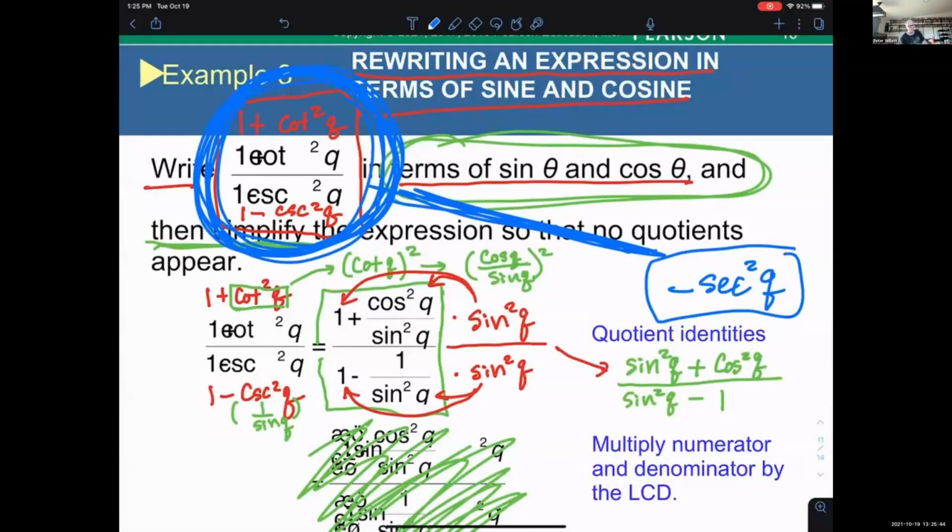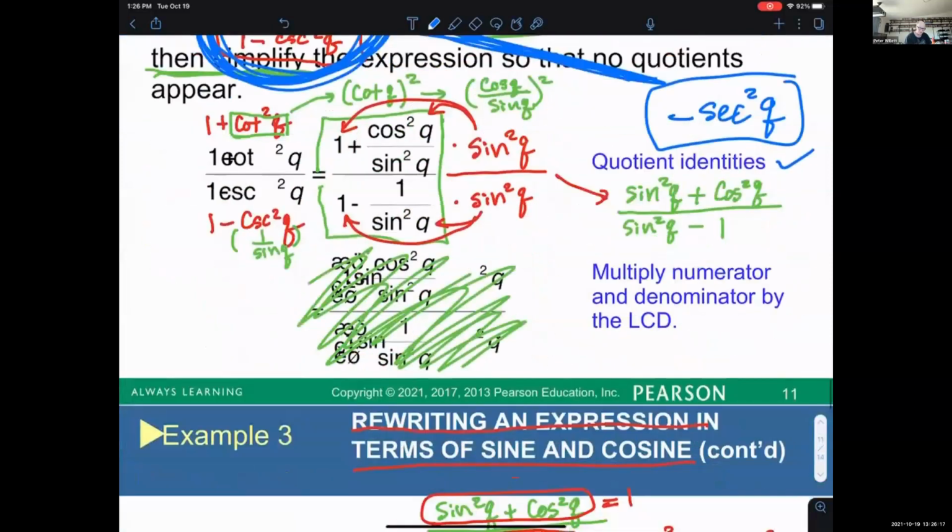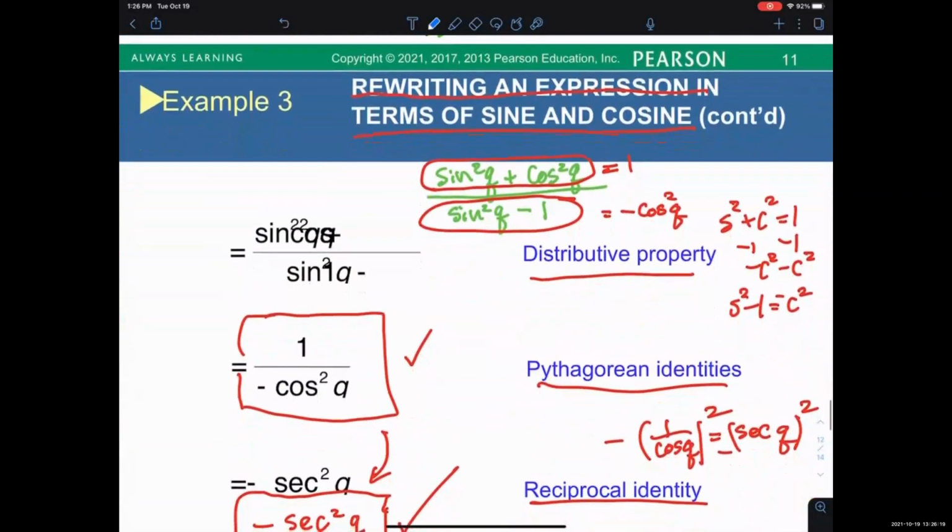So their third example is pretty involved. Are there any questions, comments, discussions about any part of this third example? Anything I should explain better or elaborate on to help you understand it? Do I have to know about these words like quotient identities and Pythagorean identities? Yeah, I mean, all these labels on the side that they say, quotient identities, that kind of stuff. Yeah, and the distributive property, Pythagorean identities, reciprocal identities.